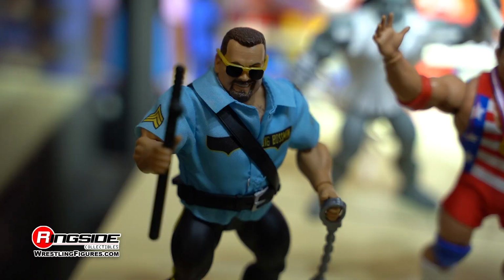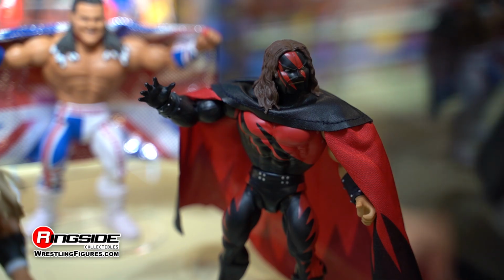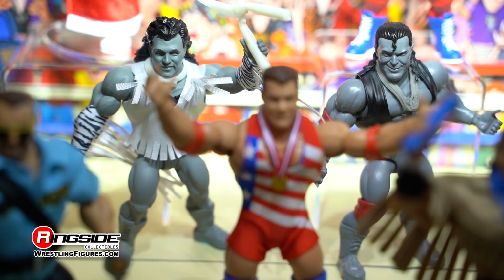All right, just keeping the vintage theme going, amazing exclusive line, the WWE Superstars line. Tell us a little bit about what's new on display here. Sure, we have some new figures on display. The Big Boss Man, Tatanka, Kane with the entrance cape, the legendary entrance cape that never made TV, but somehow has made two of our action figures. And then a sneak preview of upcoming Razor Ramon and Brutus the Barber Beefcake Superstars figures that'll be coming in the future. Very cool, man.